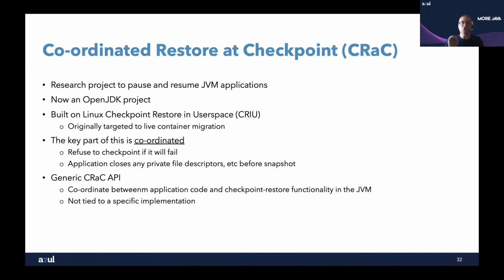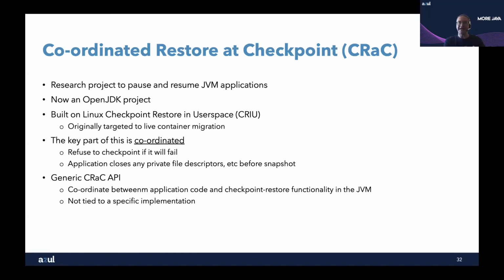Key thing about this is it's coordinated. What I mean by that is that if you just said, like, let's freeze, take a snapshot of all the registers and the stack and so on, and then try and restart that, you're going to run into all sorts of problems, because if you've got any file connections open, if you've got any network connections open, that's all just going to fall apart when you try and restart your paused application.